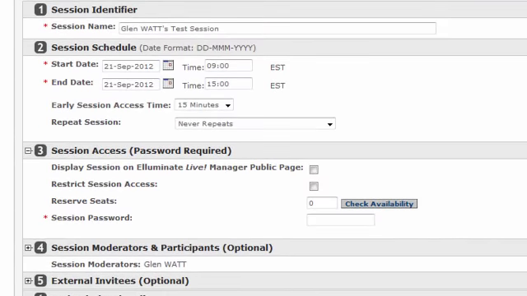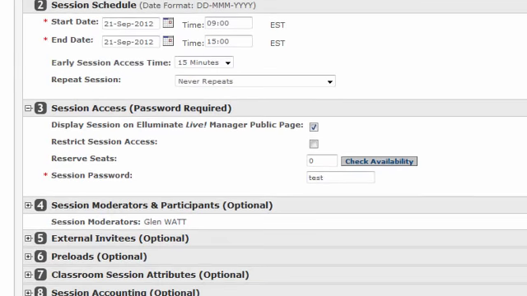Now, don't worry about the rest of that bit. Display session, yeah, you can. You don't have to, it wouldn't matter if you didn't, but I'm going to click yes. Give it a password. Again, it doesn't matter what the password is. Jason, or whoever's testing you, doesn't need it, but you have to put one in. So just make it something simple.